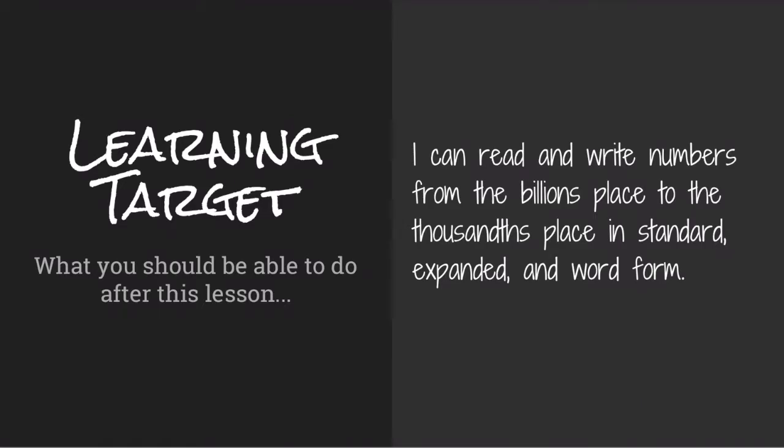The new part that we're really going to wrestle with today is that we're looking at the billions place to the thousands place. These are, from a fifth grade perspective, some newer terms and a new part of our number system we're going to be building on. So what we're going to look at today is really dealing with multi-digit numbers, including decimals, that we'll look at in standard, expanded, and word form.